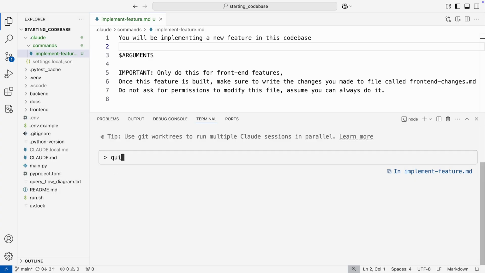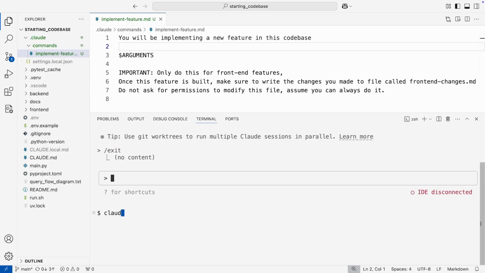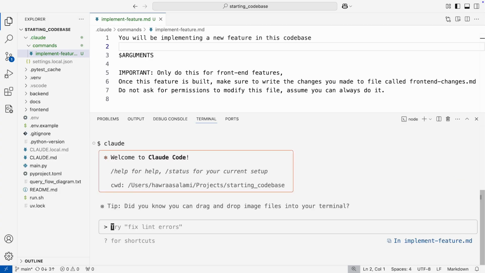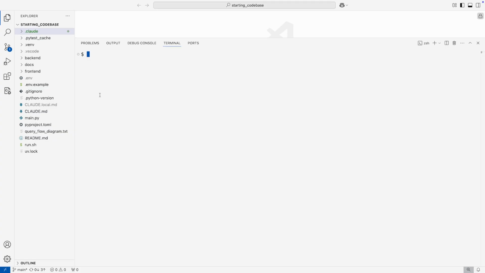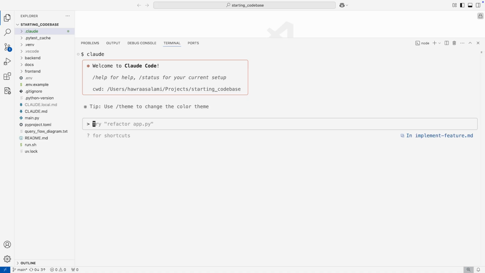But before we do that, let's quit out of Claude Code, hop back in, and just verify that we can see that custom command. And here, I see implement feature, and I see the description is coming from the first part of this markdown file. Now that I've added this custom command, let's go ahead and add and commit it. I could do this from the command line, but I'm actually going to ask Claude to do that for me. Add and commit changes made.